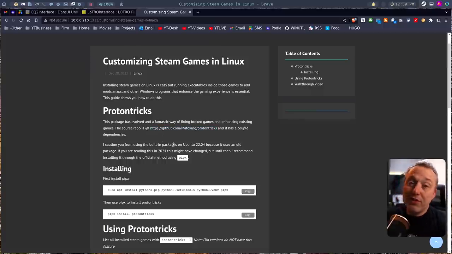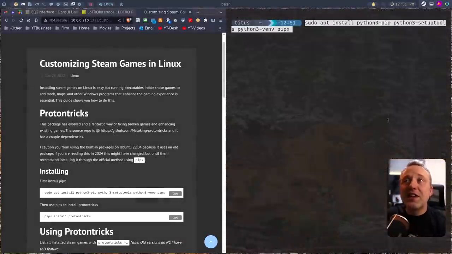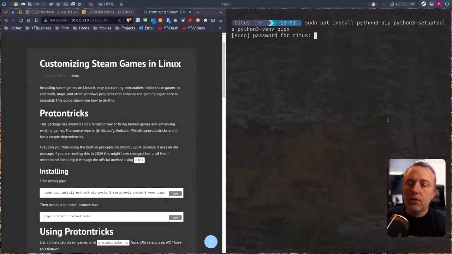But today we're going to do everything mainly through the CLI. Now, I'm doing it directly from people's GitHubs, so I don't really like to deviate too much from installing too much through the GUI, mainly because things change and I want this to always work for you. So most of the things I write, I don't want to rely on a project. I want to just teach you the basics of how things are structured. Having said that, let's start installing Proton Tricks, because that is going to be our install of the day.